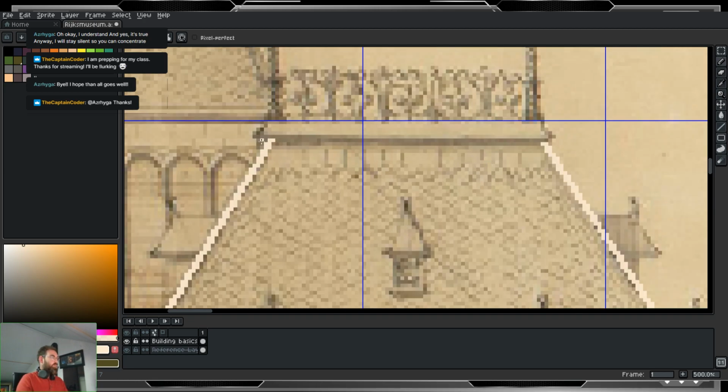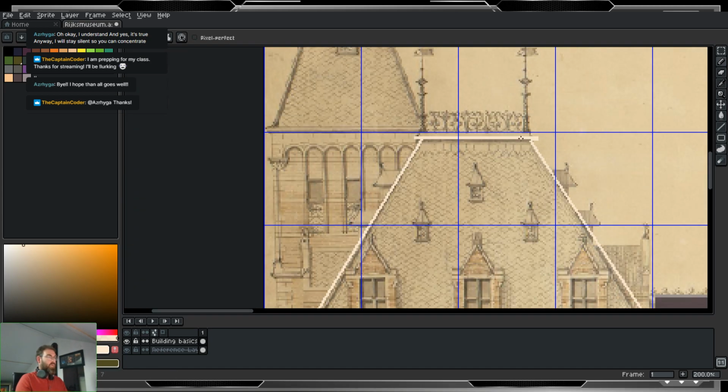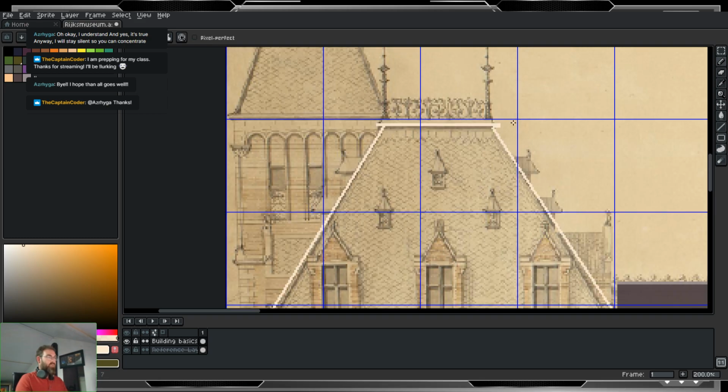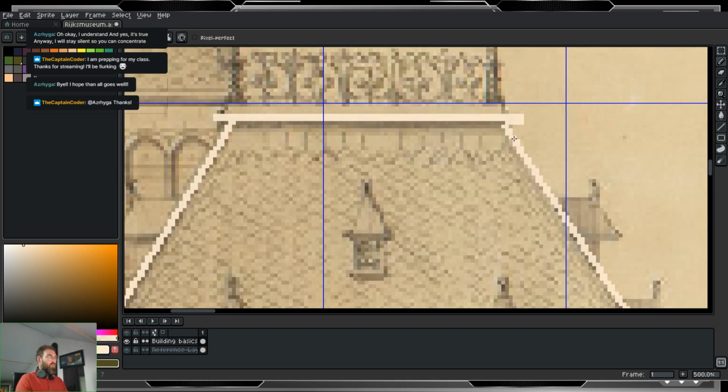Then this top part is also a little wider than what we have here. So basically from here, 1, 2, 3, 4, looks like that's even perfect. But here it's again not, so I'll make it 1, 2, 3, 4. I have a very intricate fence on the top of that. That is very hard to draw, I'm sure. I'm not happy with how that looks on the right side. I think I should have done it here. 1, 2, 3, 4. That should be better. I think it also looks better. Yeah, it's better.